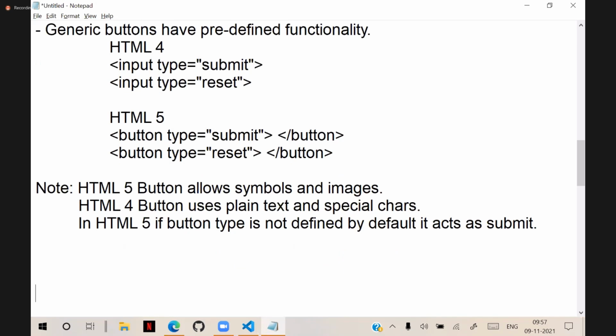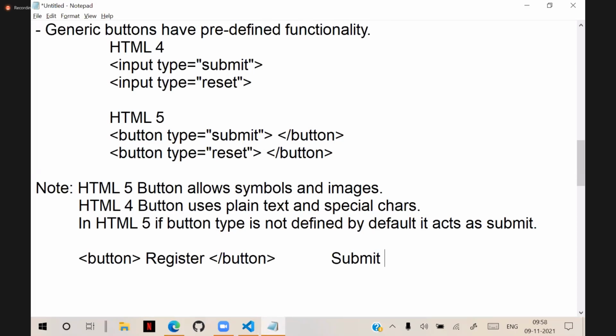If you write a button without any button type, then by default it is a submit button. Submit buttons are defined in this way. That means you write a button, register and close. Here button type is not mentioned. If button type is not mentioned, what type of button is it? Submit. By default it works as a submit button.